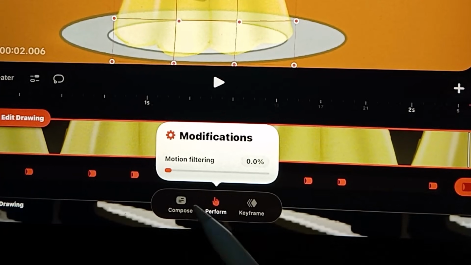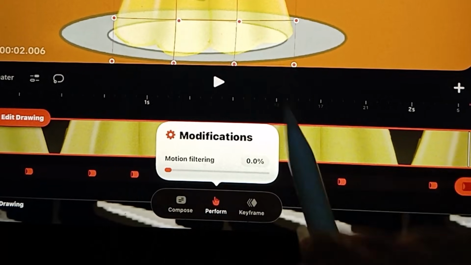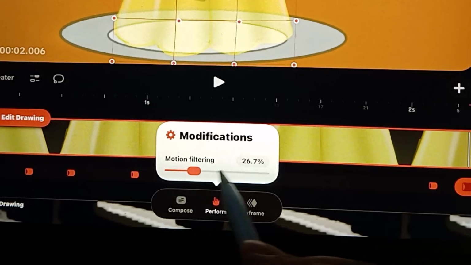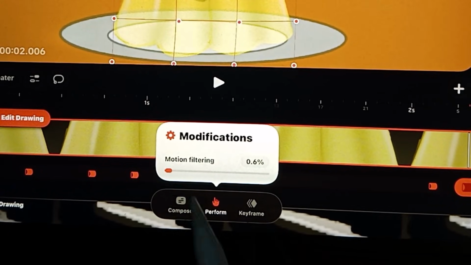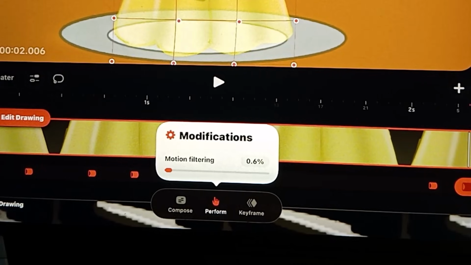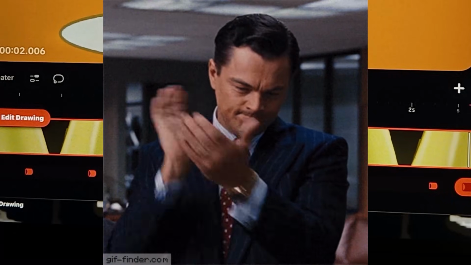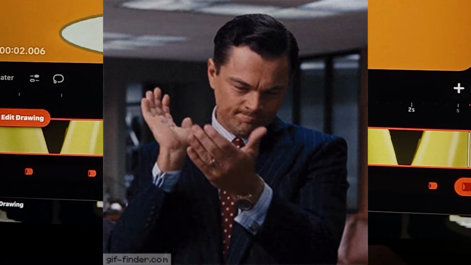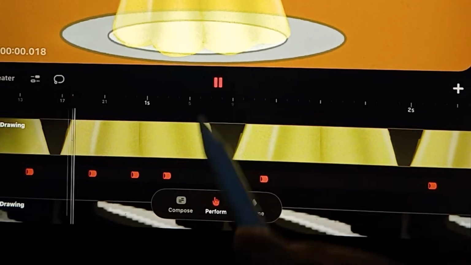And because I want to have very high frequency movement, really precise movement, I'm just gonna push down the motion filtering. But keep that in mind, it would be definitely helpful, and also another impressive feature to admire about this amazing software. So, with that said, now play again.